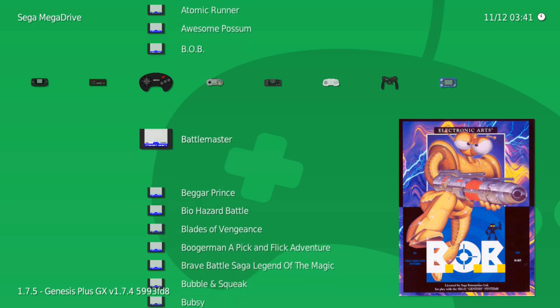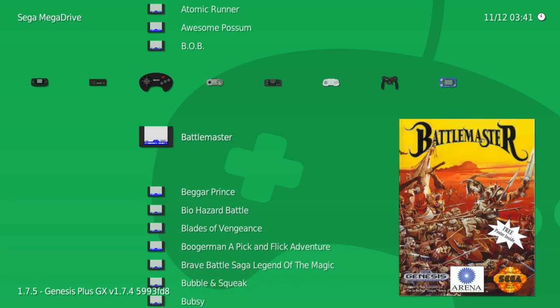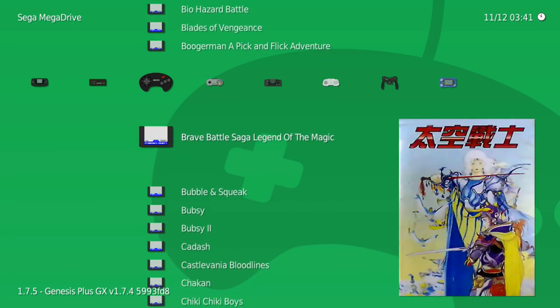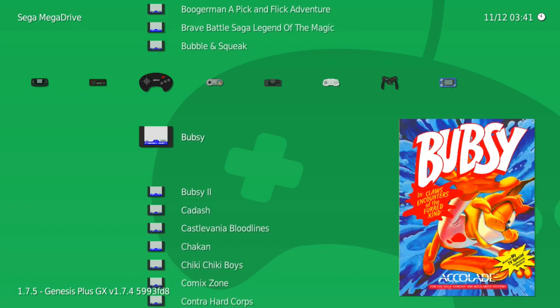We have B.O.B. I don't know what the hell he's meant to be. A bug? I thought it was a worm at first, but I was like, nah, it can't be. I think he's a bug. Or a robot. Who knows? Battlemaster, Beggar Prince, Biohazard Battle, Blades of Vengeance, Boogerman: A Pick and Flick Adventure, Brave Battle Saga: Legend of the Magic. Oh yeah, is it a Chinese RPG? Oh god, the way it was named. It was like Barva Battle. Bubble and Squeak, Bubsy, because who don't want to play Bubsy?